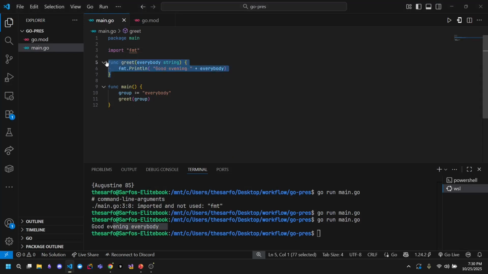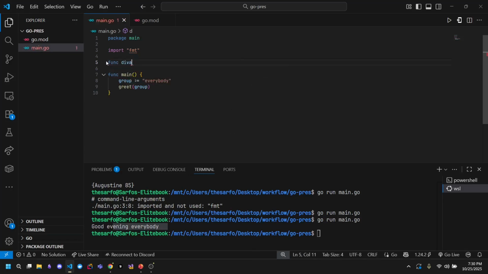So let's define a function called divide. We'll use the func keyword, then write the name of our function, which is divide, and give it some parameters a and b and the type. Another thing is that if all the parameters you are giving to your function are going to be of the same type, you don't have to write a float64, b float64, c float64. It makes everything very long, and nobody really wants to read long code. In Go, you can just add the type at the very end so the compiler will know that a is float64, b is also float64, and everybody is happy.